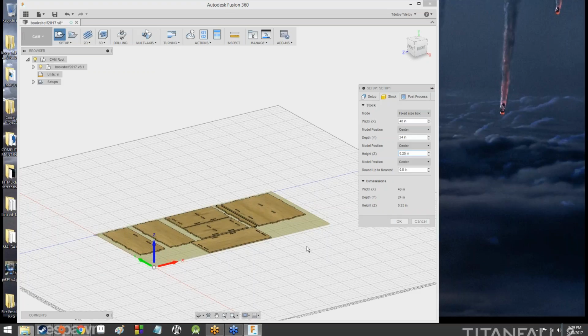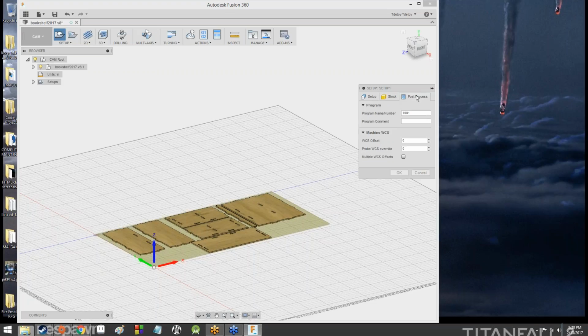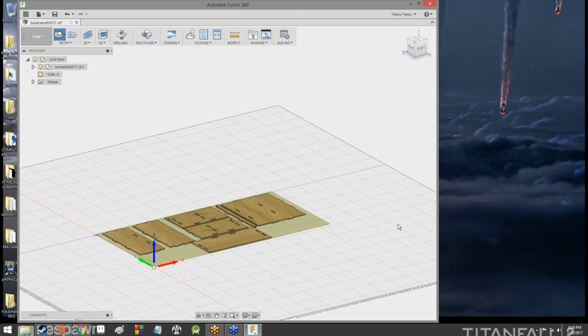So we're actually setting it to the same dimensions as the stock in our model, which is great. That's exactly what we want. Once that's done, hit OK.